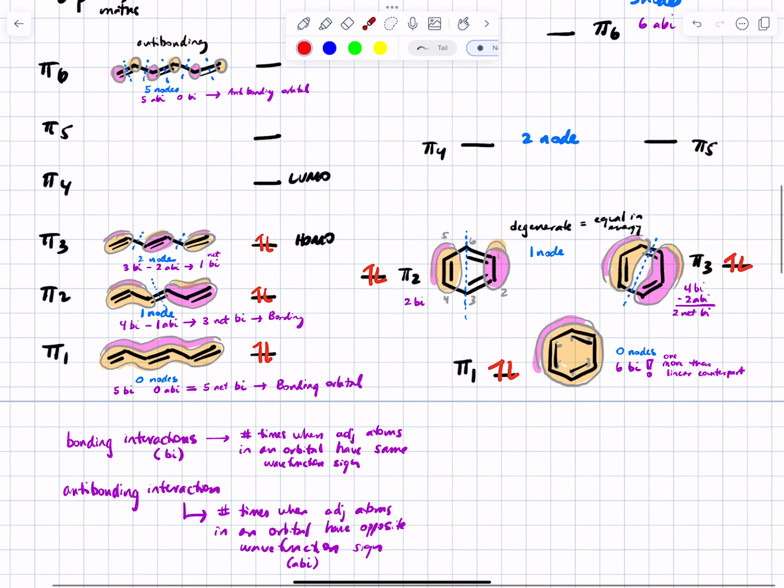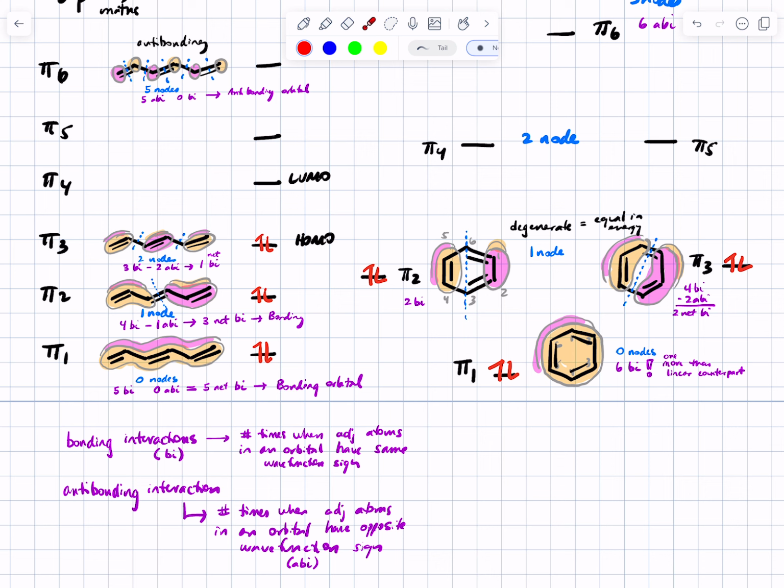Let's look at what having 6 electrons does for benzene. 6 allows benzene to fill the lowest energy orbital. That's the 2 in the 4n plus 2 rule. And then it allows us to fill this degenerate pair of orbitals, each of which can take 2 electrons, but overall they can take 4, right? That's the 4n. If you follow the pattern of 4n plus 2, you will always fill the lowest energy orbital, and you will always fill completely the remaining degenerate pairs of bonding orbitals. That's what makes a molecule aromatic.